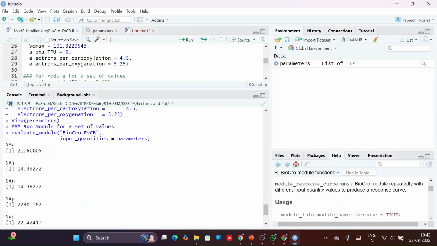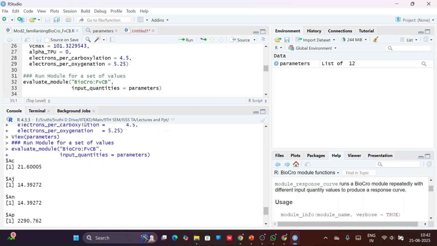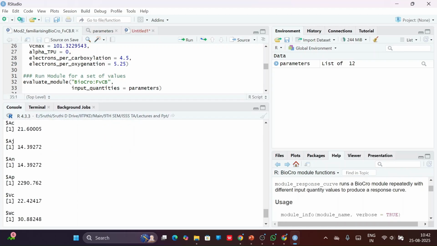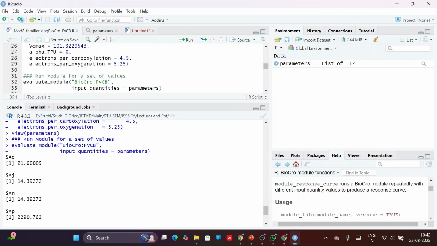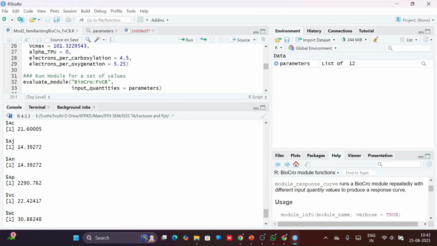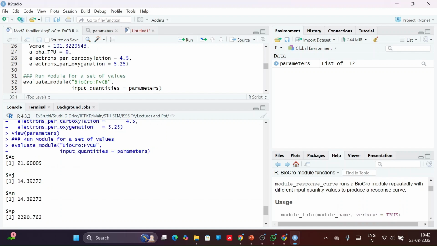So once we run this module using the function evaluate module, we are getting that the value of AC is 21.6, value of AJ is 14.3, and a value of AP is 2290. So because of that, the AN value that will be selected is the minimum of these three values.